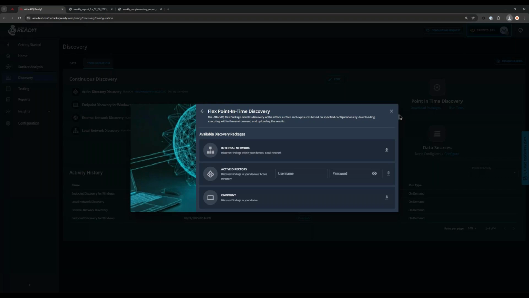This is super useful if we have customers that have disparate systems in the field where they simply don't have access to internet or aren't allowed to connect those things. We can just run a simple Flex package, get the output of that Flex package, and then bring it back into the platform so that we have that discovery context. On our standard enterprise customers as well, we may have different environments where the customer simply cannot install an agent. So this is an opportunity for us to run testing, whether it's discovery or even some other testing, which I'll show you next, on these environments through these Flex packages so that we can still get, even if it's a one-off, context from that environment and get an understanding of it as well.